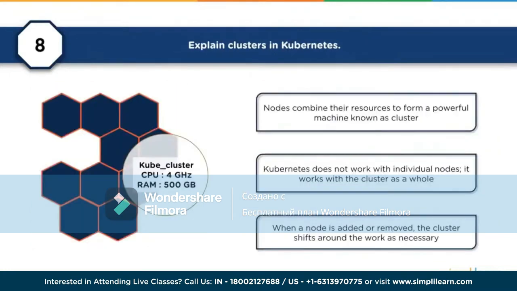And then you're going to be asked to maybe dig deeper into what is a cluster within Kubernetes. And so a cluster is really a combination of resources, such as machines, into a single node. And then those nodes are pulled together and work as a single cluster as a whole. Kubernetes will work with that whole cluster. And then once you're working with that whole cluster, if a node fails or needs to be removed, Kubernetes is able to do that quickly and effectively.